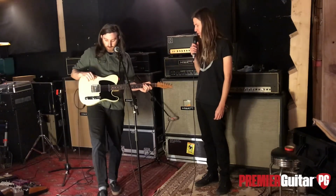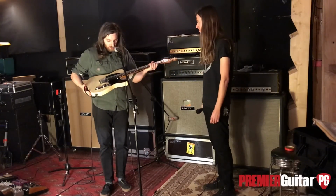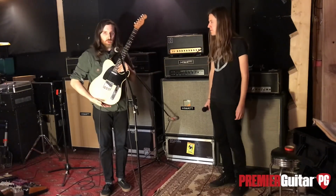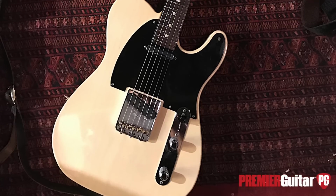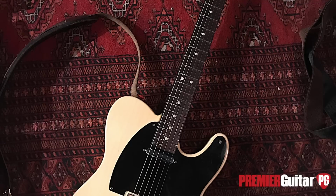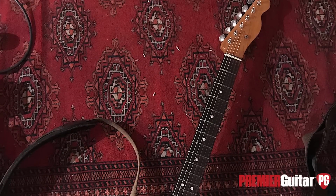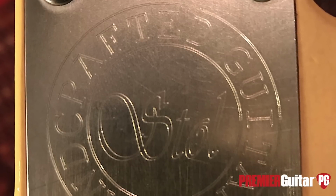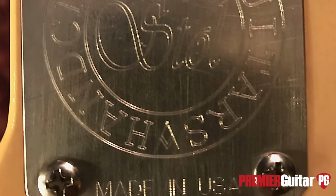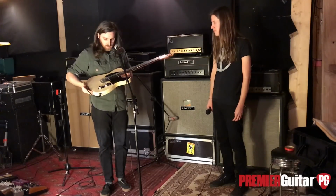Do you want to tell me something about the guitar that you're playing? Sure, yeah. This is a guitar my friends made for me. It's a Stoll Guitars based out of Connecticut. I used to work at a guitar store in New London, Connecticut called Spindrift Guitars. And my boss there, Michael Whitney and Mark Stolison, made this for me right before I joined Elder. And it's essentially just a Telecaster, but it is a very nice Telecaster.